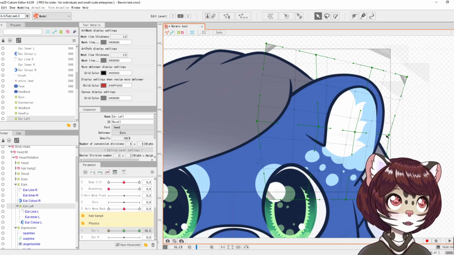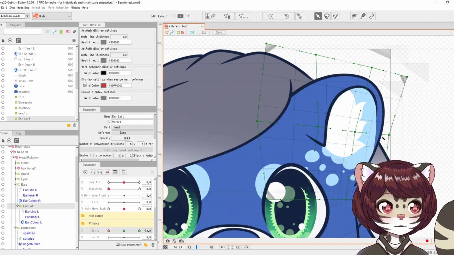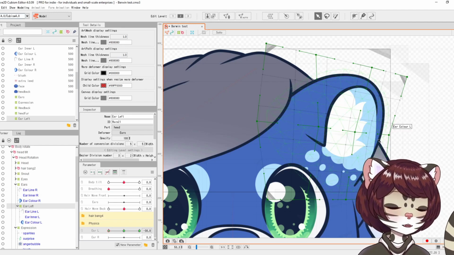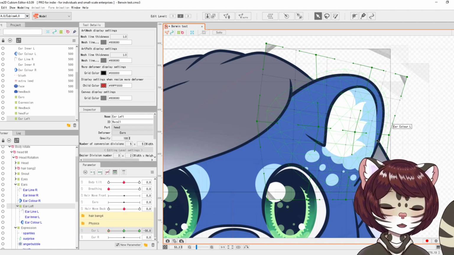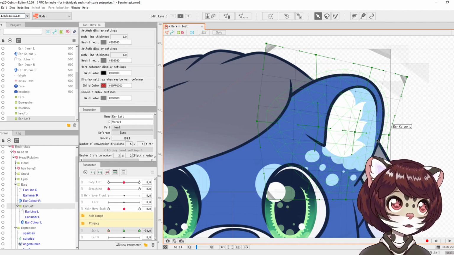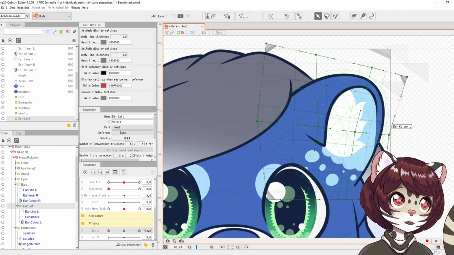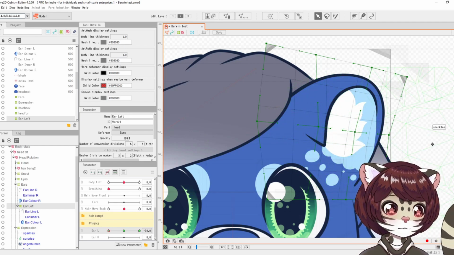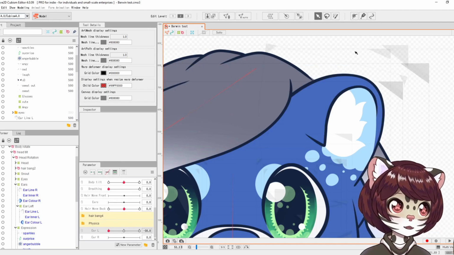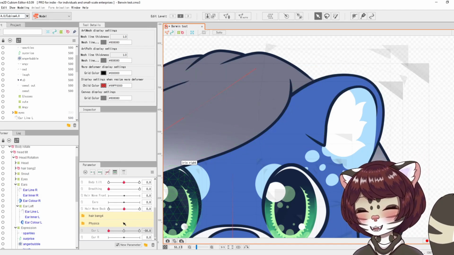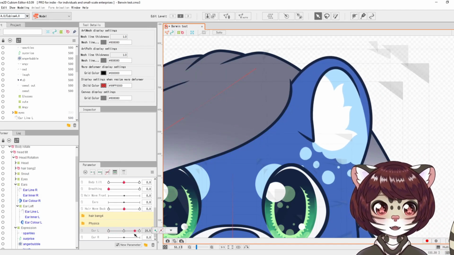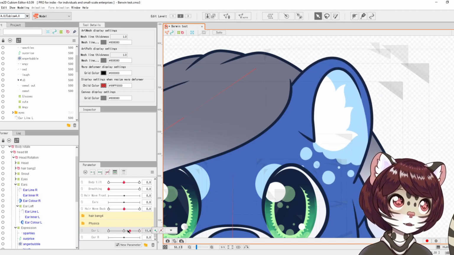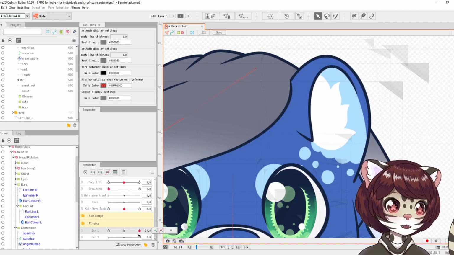A good way to look at it is to look at actual animal videos and see sort of how they move in real life. Obviously, it doesn't need to match real life, but it's a good idea to have that sort of reference there. This isn't going to look perfect because I'm not spending that long on it. But let's have a look. There we go.